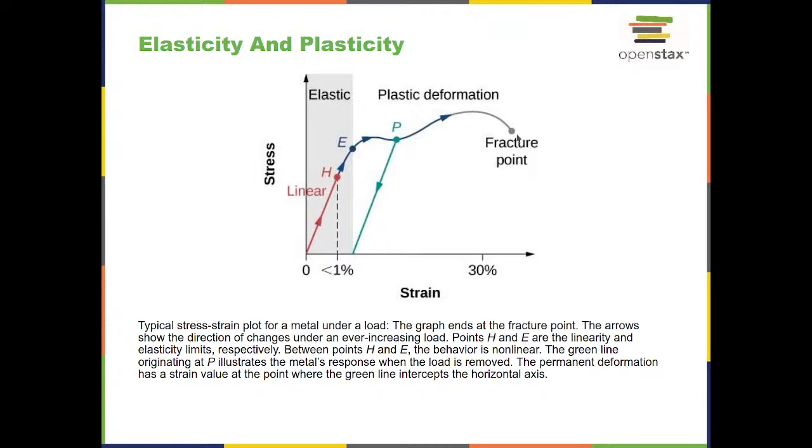So this is a very general curve applicable to many different materials, where we have the elastic regime, the plastic deformation, and then ultimately a fracture point. So the thing that will change between different materials is how steep this slope is. A steeper slope corresponds to a larger Young's modulus, or a stiffer material, and a shallower slope will correspond to a smaller Young's modulus, because then, of course, we have a large strain or a large elastic deformation for a small force applied. Okay, that's it for today.